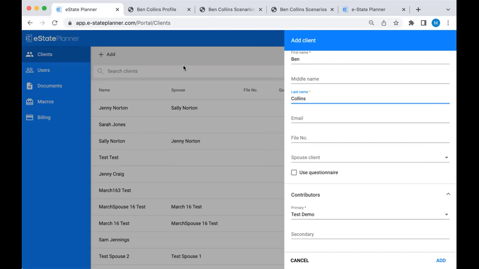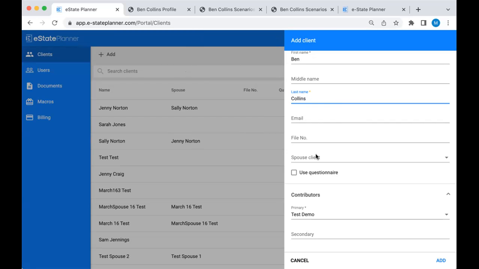So we have a question: how much data from the questionnaire can be automatically imported into eState Planner? Everything in the questionnaire, so there's going to be the profile information on the client, the family tree information about all the individuals that are added to the family tree, any asset information that's added, and debts as well. All of that important background information on your client is going to be inputted from the questionnaire automatically. But it's not going to collect any planning information or appointments information, as that's meant to be done in the meeting with the client, since there's lots of things to be discussed there. So this is just more about information intake.